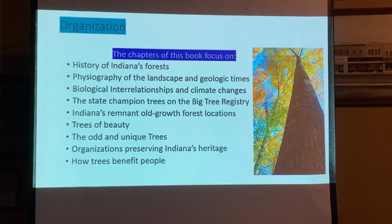My objective then was to run these down and find these things, photograph them, and talk about them in the book. Those that were still living, some of which I found had died. And as big old trees do, like us, we finally end our lives. And some of these trees had succumbed, and they were not there. And therefore, I substituted other really marvelous specimens for that tree in the book.